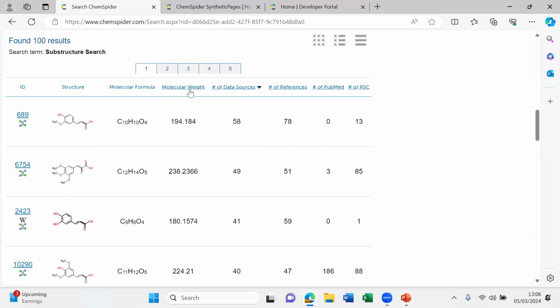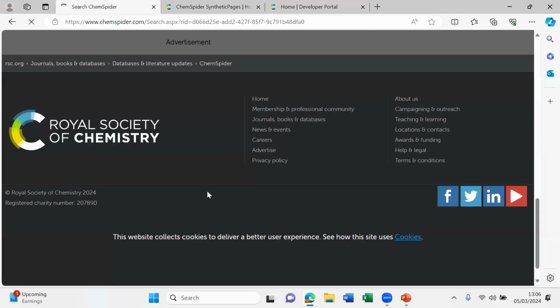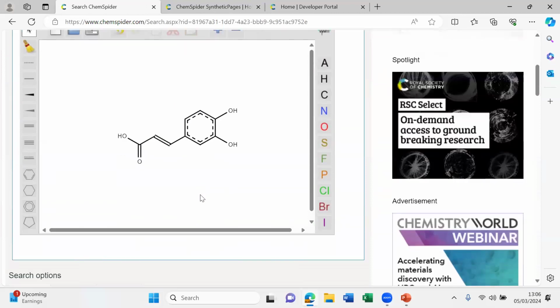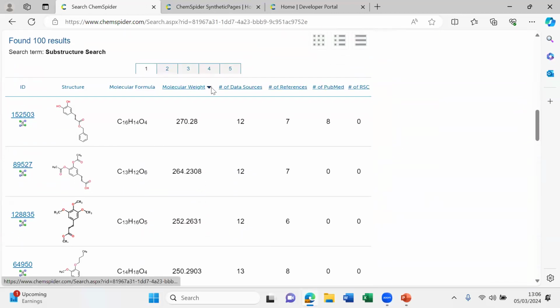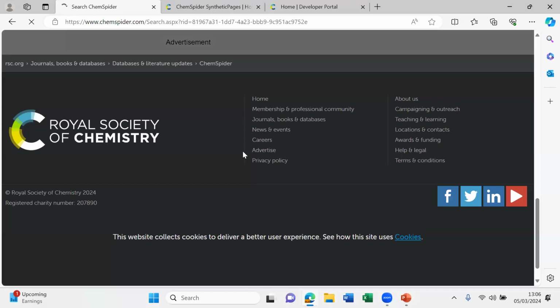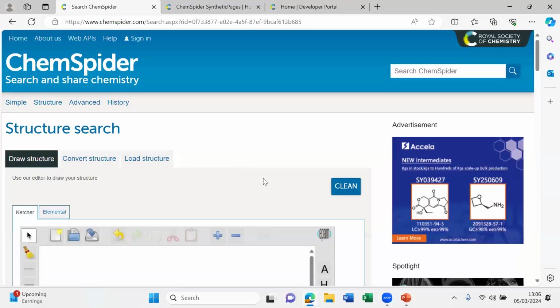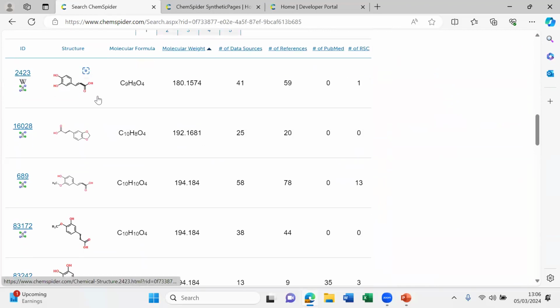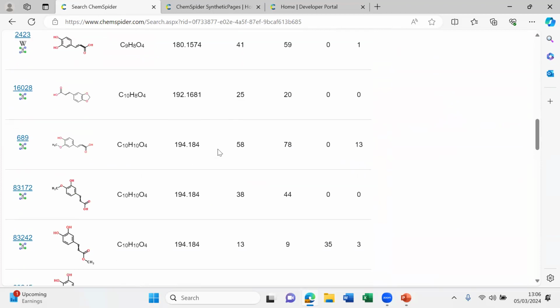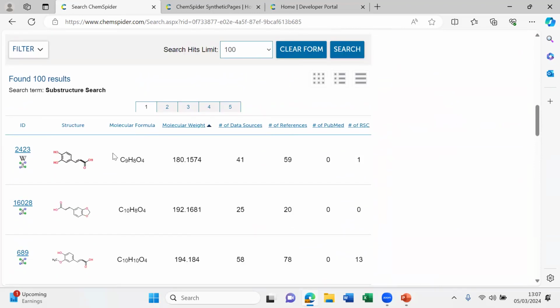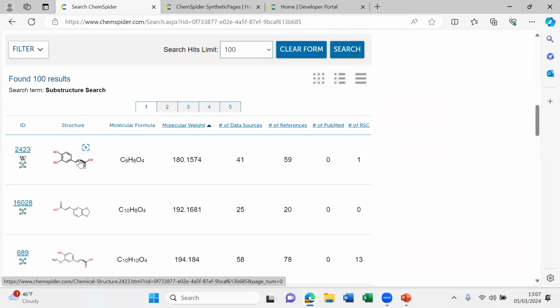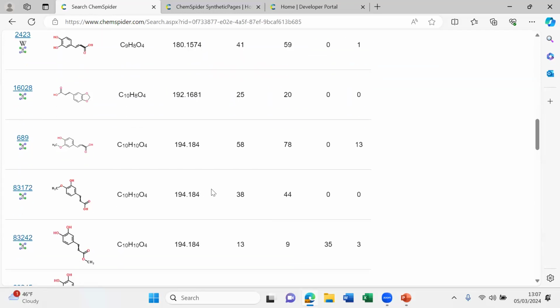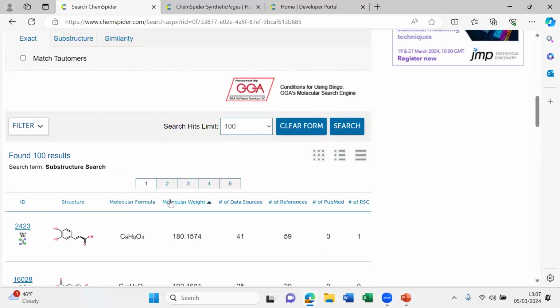And here I'm just quickly going to sort them by molecular weight. So that takes a second, and now I have to do it again to have it the other way around, because then, of course, my parent compound is at the top of the list. So that is the compound that we looked at. And now we have other ones that are heavier because they contain additional atoms. Peculiarly, now I don't find the compound that I was looking at before, the one that doesn't have the wiggly line here, which I also find a bit confusing.